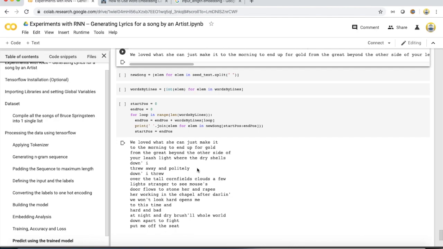Now if you had stopped training at around 20 epochs or 30 epochs, what you will observe is that a lot of words are repetitive. You'll find a lot of words being repeated. You can try it out on your own. I would suggest you don't do the entire training for 100 epochs; you do only 20 epochs, and then you do the prediction for the next 200 words, and you'll see that a lot of the predicted words are repeats.